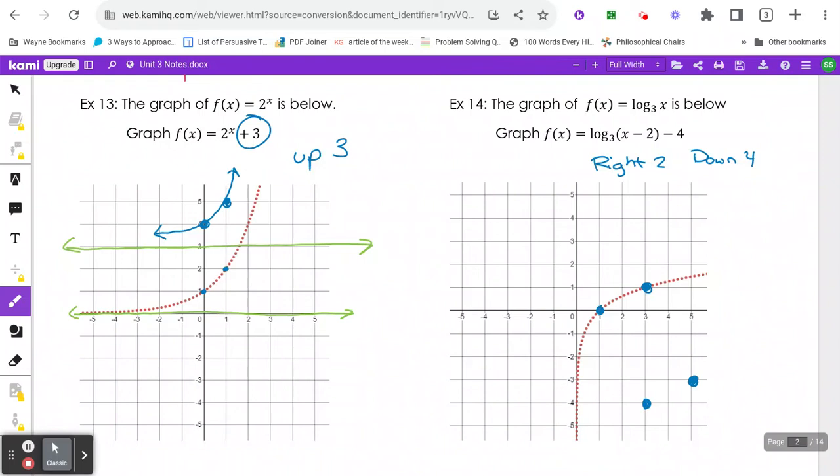You can see you're going to have that exact same shape. Dots should be the same distance away from each other. Then I like to move my asymptote line, which was originally here. It always starts off at a 0, either x equals 0 or y equals 0. And then we're going to move that to the right 2.